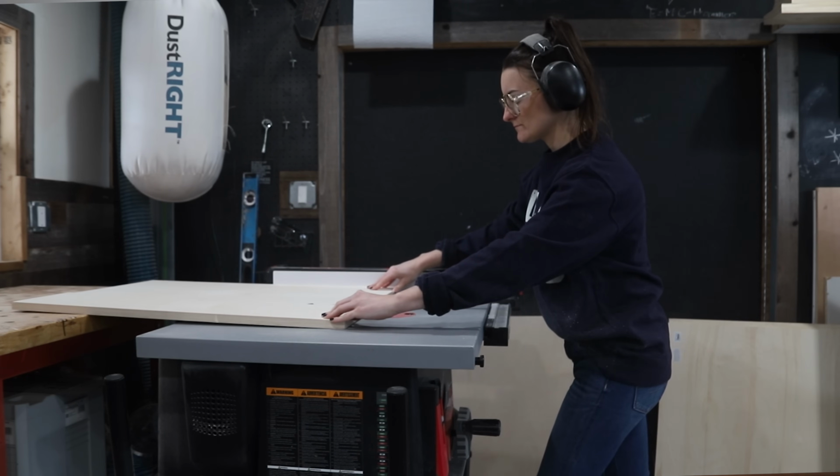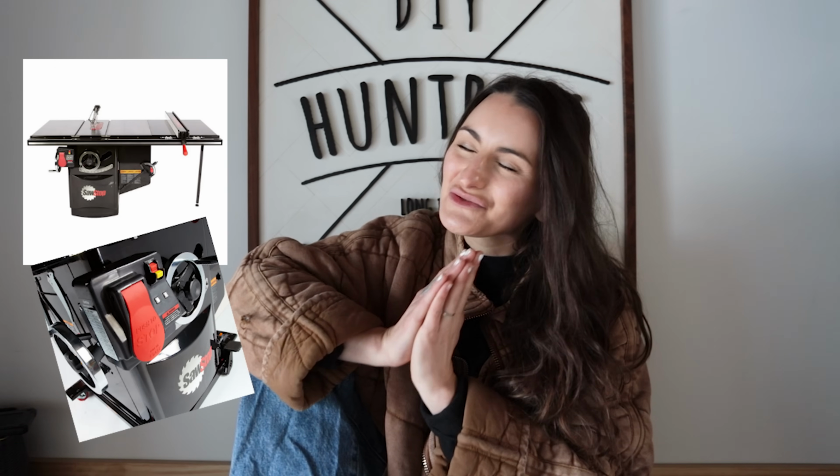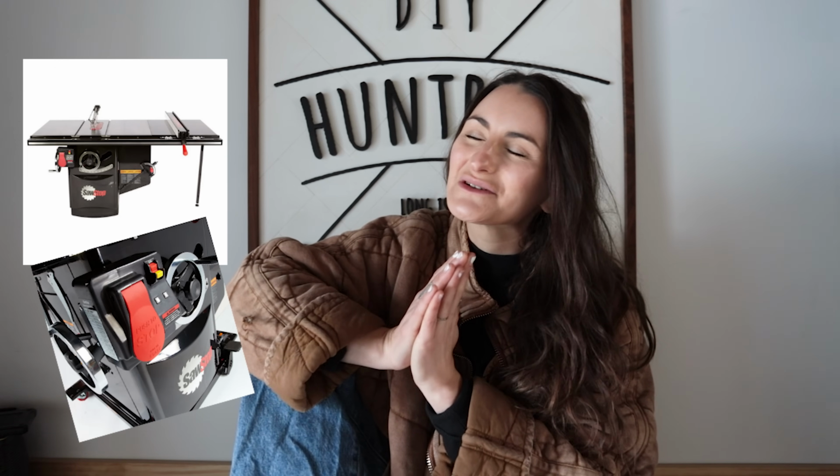So for about a decade, I have been consistently using job site saws or compact saws in my space, but that's gonna change today. Now that I have more space to work, I am finally officially upgrading my table saw to a big girl cabinet saw.